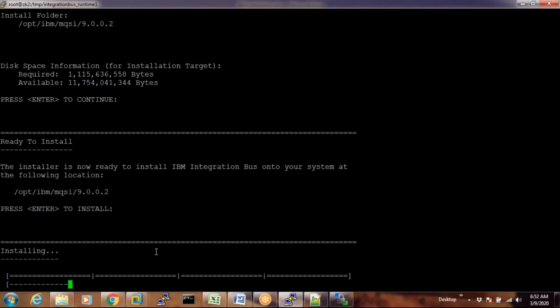So IIB is not a standalone tool. What do you mean by standalone tool? I mean, for IIB to operate, it is a must for MQ to run in the background. MQ has to be there.